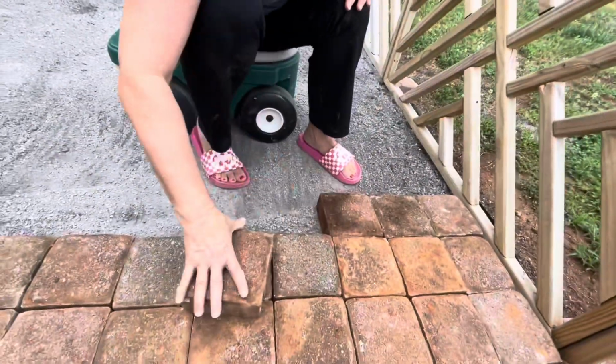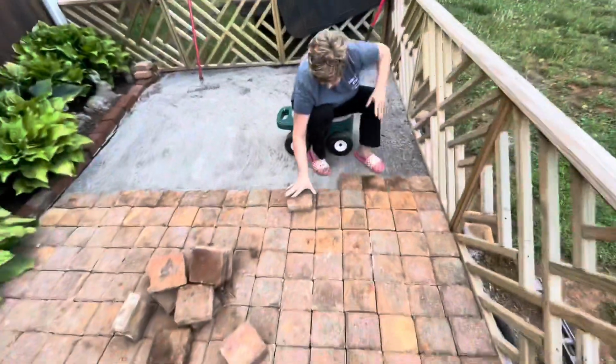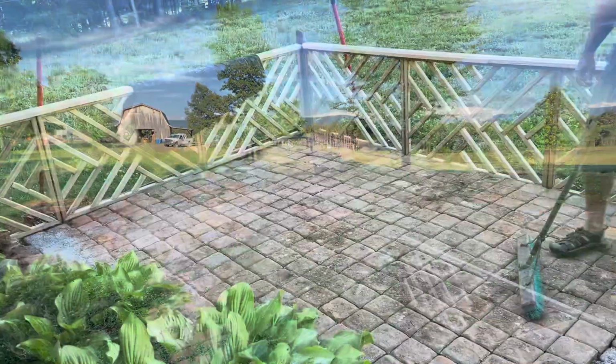I'm supposed to be up here stacking these up for her so she doesn't have to reach for them. So I'm behind on my work here. And that's all there is to it. That'll make a nice little neat patio right there. Like I said, we're going to put this stuff over here on it and it'll look good.